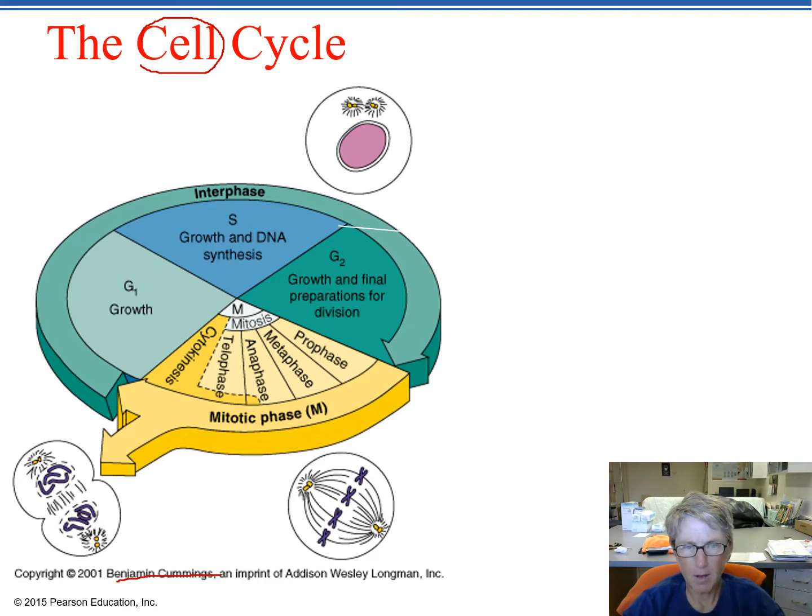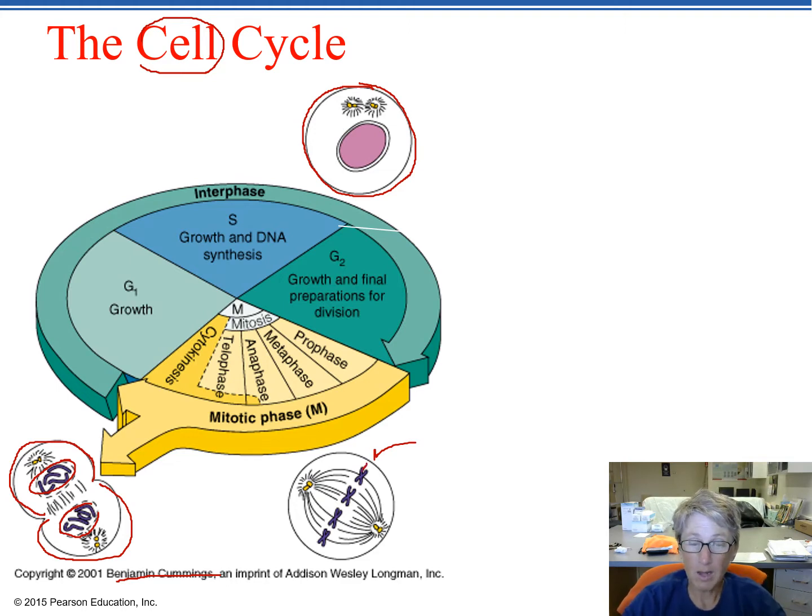These parts on the outside would be a cartoon of a single cell. And then this on the outside here would be a cartoon of 2 daughter cells about to split. So they haven't quite split yet, but you've got the chromosomes here that have been duplicated, and you're about to split into 2 daughter cells. And in this cartoon outside of the cycle, it shows the chromosomes lining up and getting ready to split into the 2 daughter cells. So for example, this could be daughter cell 1 and this could be daughter cell 2.